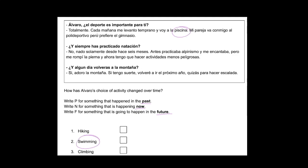Okay, and so we could say, okay, so voy a la piscina, not to get misled. It's not voy a plus infinitive, it's voy a as I go to. So we've got the verb here. This verb is in present. And also we have cada mañana, okay? So it's for usual things. So it's likely this to be now in the present, okay? And in fact it is, because the verb is in present tense, and also it's telling us of a habit, something you do every morning.